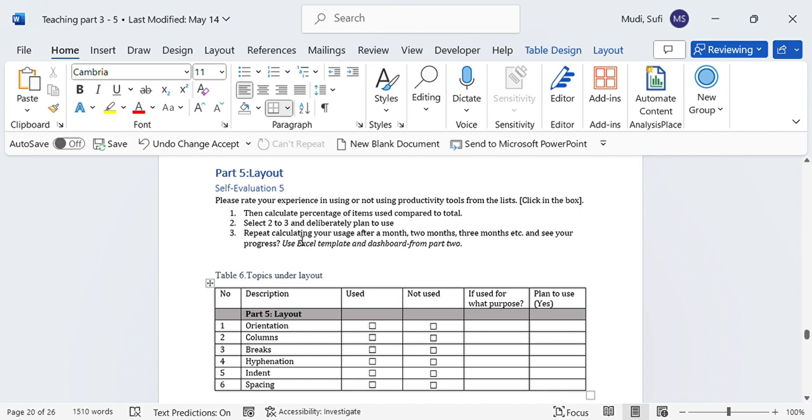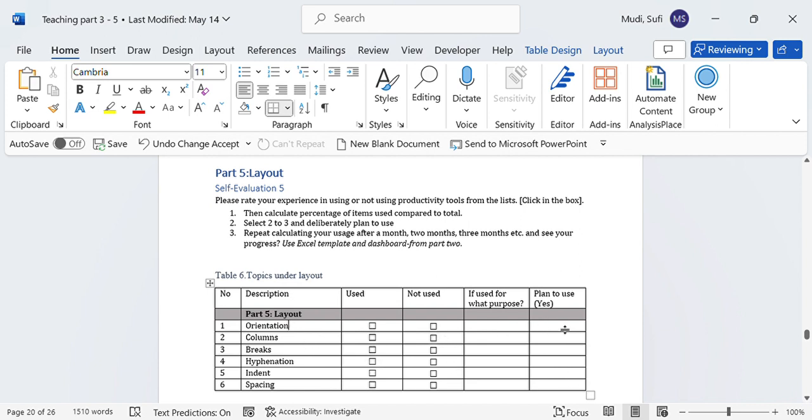Select 2 to 3 items and deliberately plan to use them, especially if you haven't used them so far.